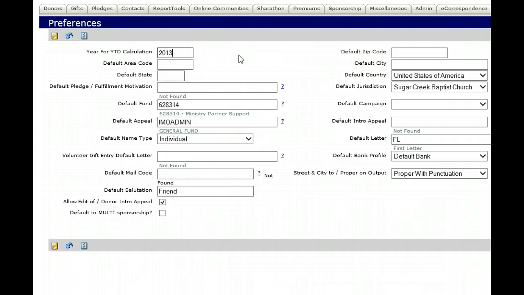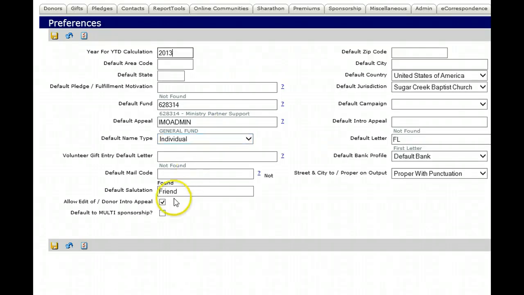If you run receipts for those gifts without making any changes to this setting, Denari will print the year-to-date for the current year. So you will need to change this setting back to the previous year first, run the receipts for that year, and then change it back to the new year as needed. You can do that as often as you'd like to get the correct year-to-date on your receipts. Remember, Denari is using the gift date on the batch and the year that you've set here to calculate year-to-date. It's also important to point out that this setting only applies to the year-to-date calculation. It doesn't affect any other statistics or reports.